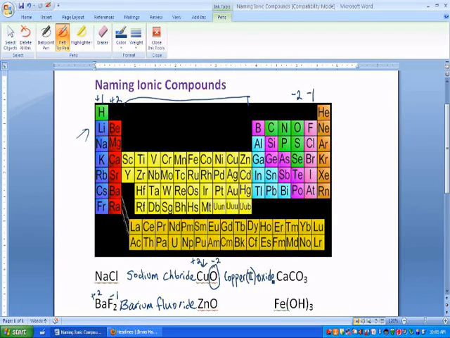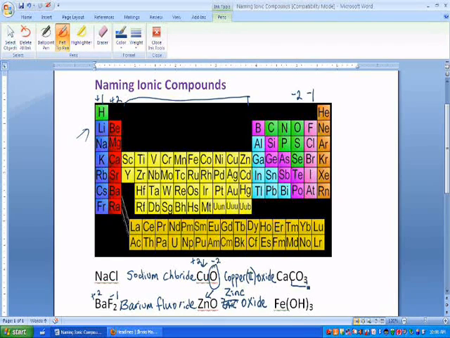But then there are some examples of transition metals where you only have one possible charge, one possible oxidation state. In that case, you don't need to write down the Roman numeral. One example of it is right here. Zinc oxide, and you do not need to indicate zinc with the Roman numeral. The common ones among the transition metals where you do not need the Roman numerals are zinc, cadmium, and silver. Those three you should always remember.